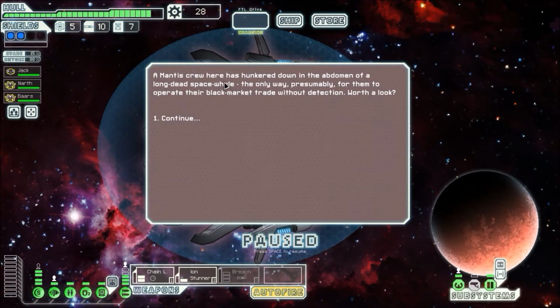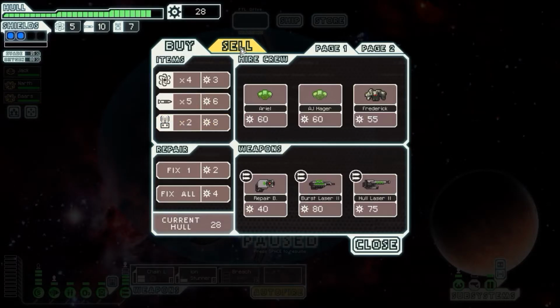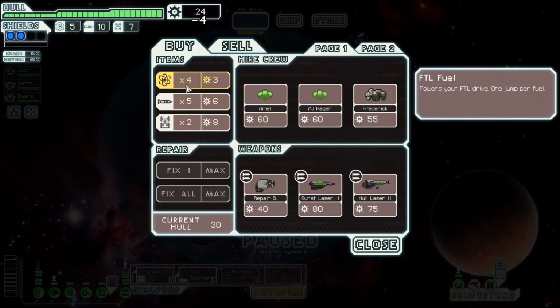Alright, a Mantis crew here has hunkered down in the abdomen of a long-dead space whale. The only way, presumably, for them to operate their black market trade without detection. Worth a look? Absolutely. Alright, so we're going to fix the ship, and I'm going to buy some more fuel.